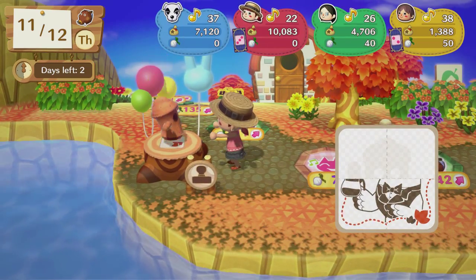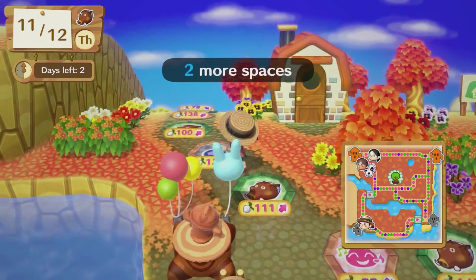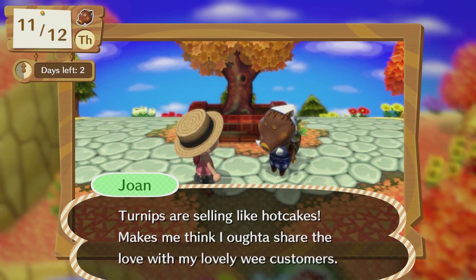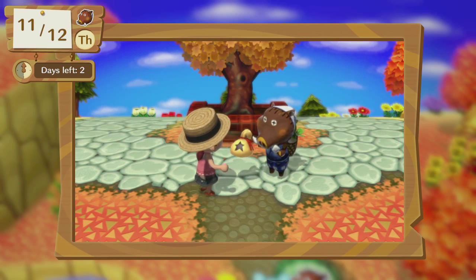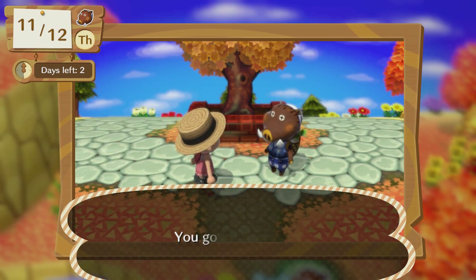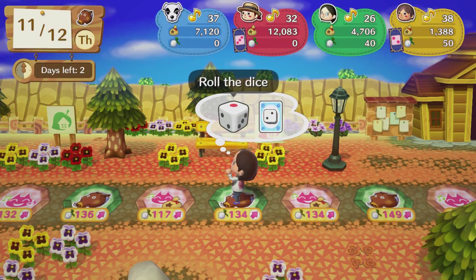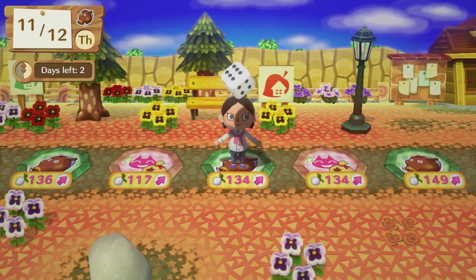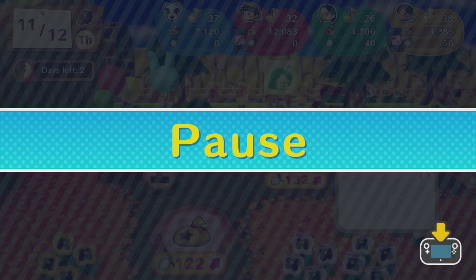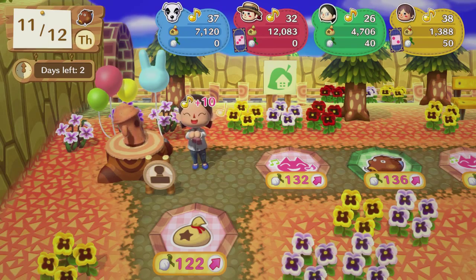And let's hope she doesn't get a Jones space, because she'll start destroying us. Alright, so she got another stamp. We have yet to get a single stamp so far. So maybe we aren't doing as well as we thought. Turnips are selling like hotcakes. Oh, how much money did she get? 2,000, that's a good amount. Yeah, she's leading in money easily. Oops. And she gets another stamp too. There we go.